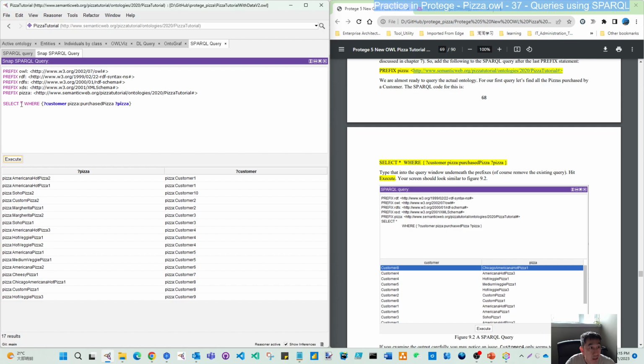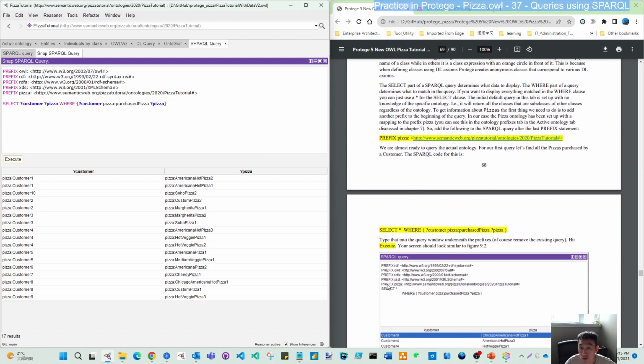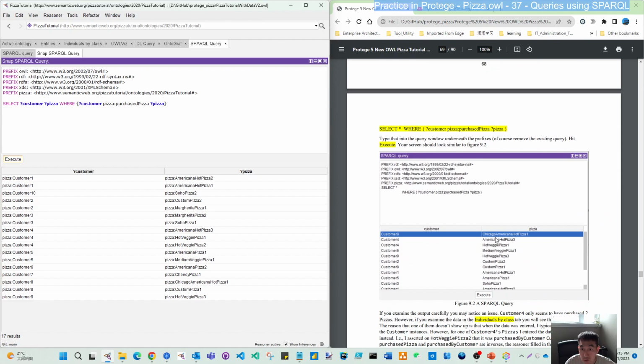So let's see. We should have the customer pizza. Let's see, like this way. So customer and the pizza, but the naming still has this pizza as the prefix. So this one I need to troubleshoot because of two differences.